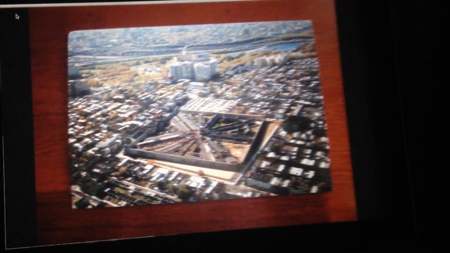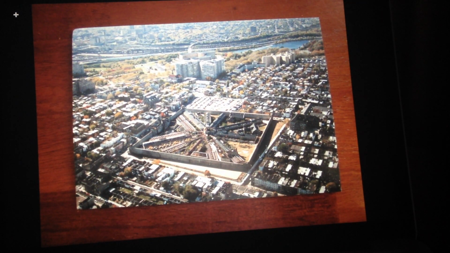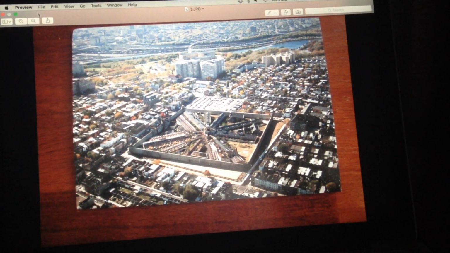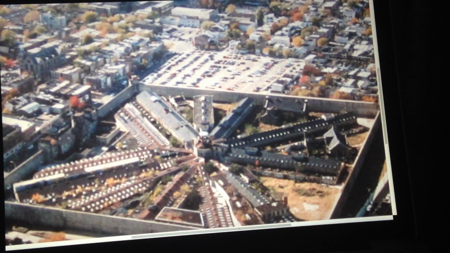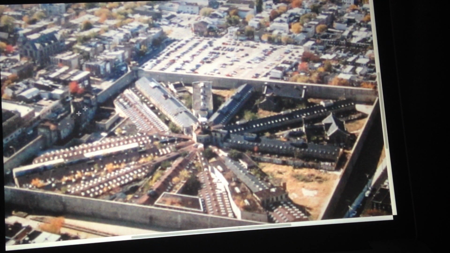And a more modern shot. Now you see the city of Philadelphia expanding, surrounding the compound. The angle that we're looking at is a little bit from behind because this is the facade. This is facing the avenue. And this is what it looked like when it was in operation as a fully functioning American penitentiary, Eastern State.